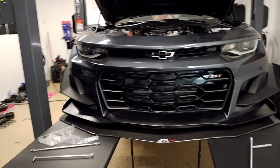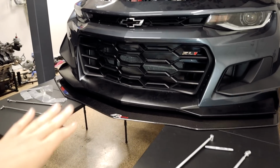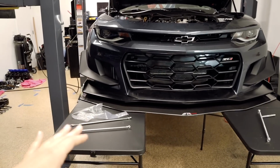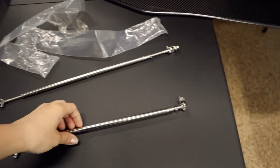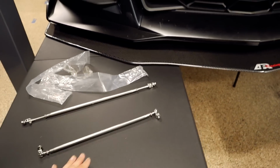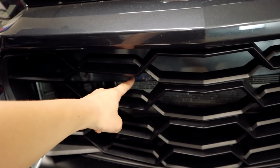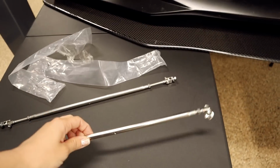I thought that since I had the experience with the GT350 splitter, I would be able to do this by myself, but no. This isn't a surprise to me, because I knew it was going to take a lot of time and patience. So here we are. Now, another thing is that I won't be using these APR support rods, which I kind of suspected, just because they're too short. The only reason they're too short is because, again, I'm choosing to have the support rods come from the crash beam all the way to the splitter, but these will fit fine.